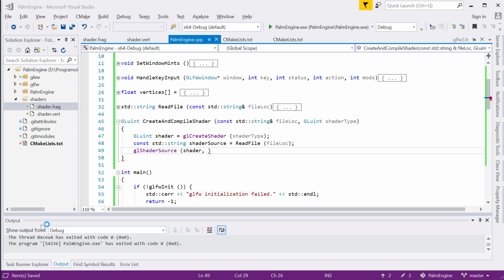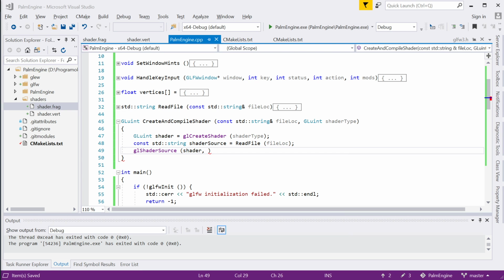Okay, I'm going to go ahead and open up the suspicious looking link given to me in the chat. So glShaderSource. It specifies the handle of the shader object whose source code is to be replaced. Yes, that's my shader.